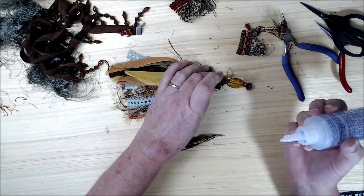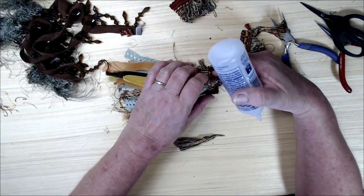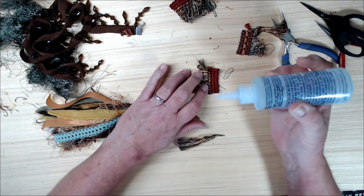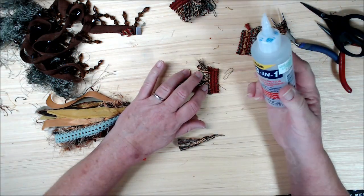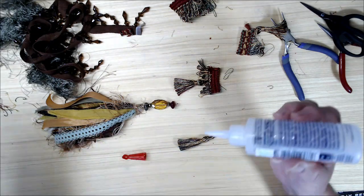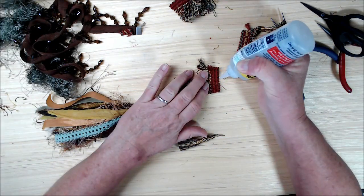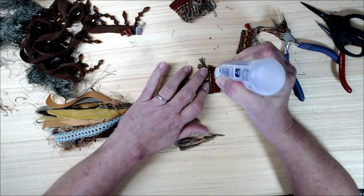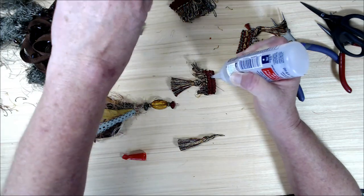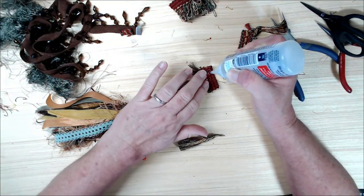And what I'm going to do, I'm just going to take my tassel out of there. Okay, now I'm going to put my glue. I'm using 3-in-1. I've got 3-in-1, Fabri-Tac, Fabri-Fix. It doesn't matter. They all work very good. And I'm just going to make a big mess. That's what I'm going to do.